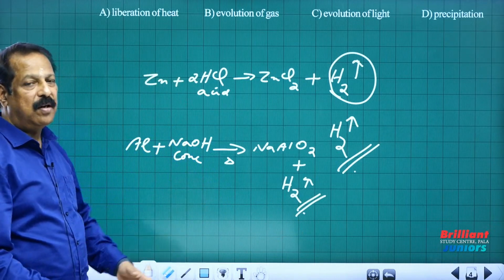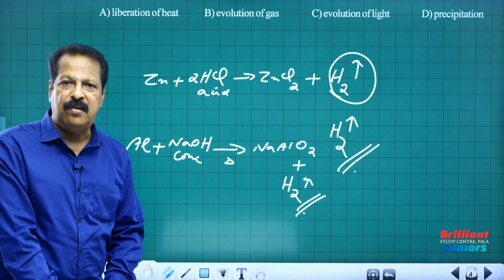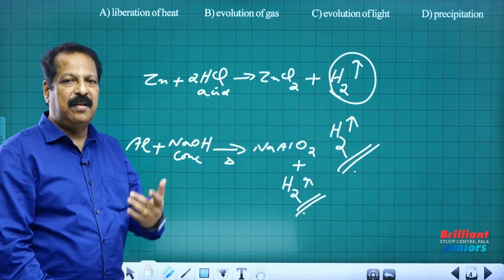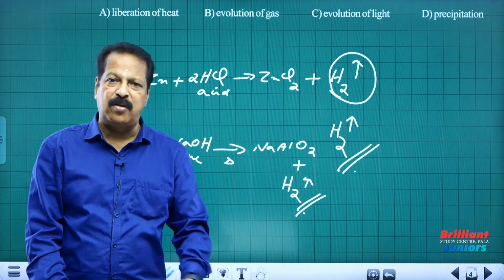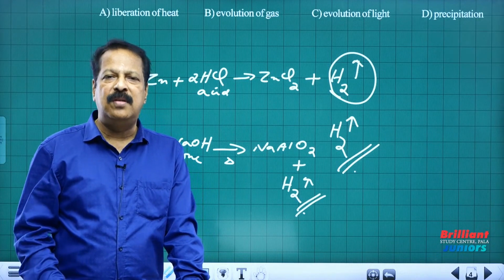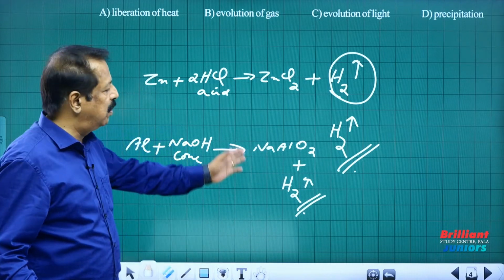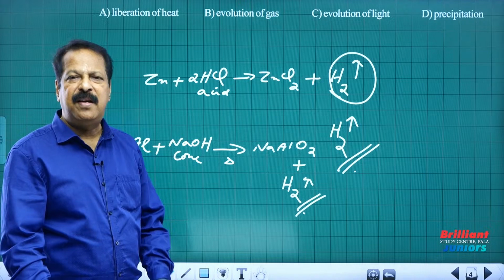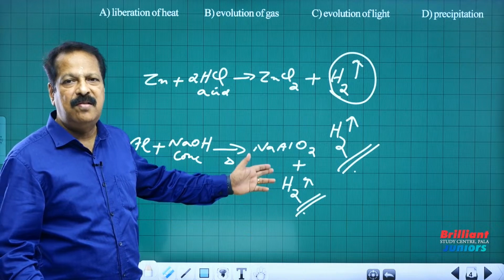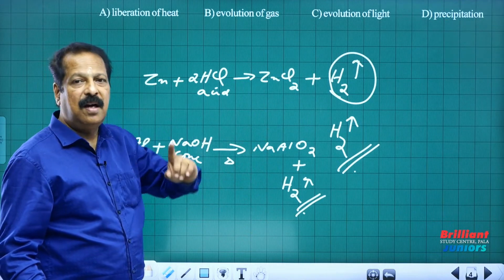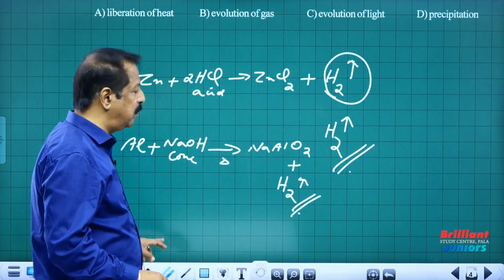These are methods for the preparation of hydrogen gas. That will be familiar to you when you study the topic hydrogen. There are around 15 equations for the preparation of hydrogen, the general preparation, and later you will study the industrial preparation of hydrogen also. So industrial and general preparation, around 20 methods you have to study. So the upward symbol represents gas and the downward symbol represents precipitate.